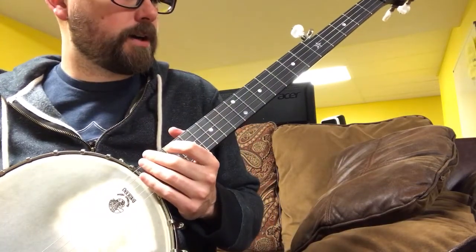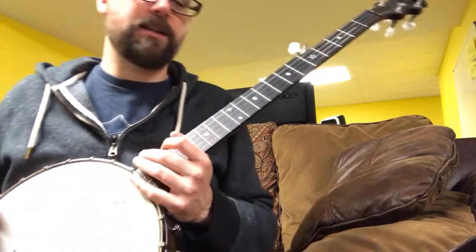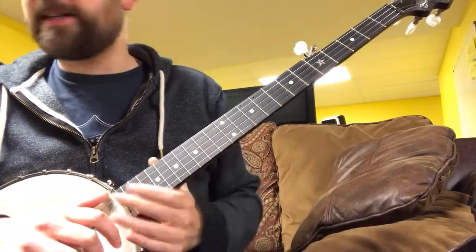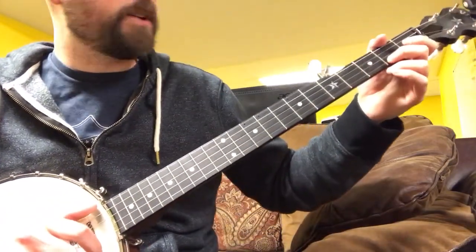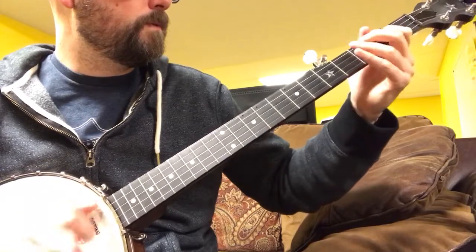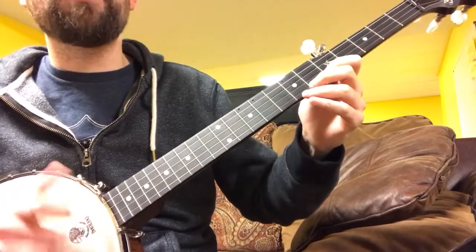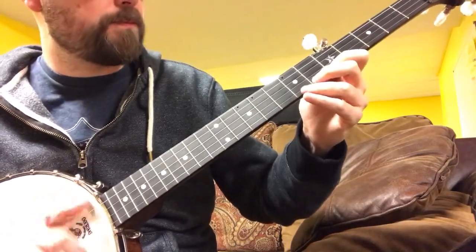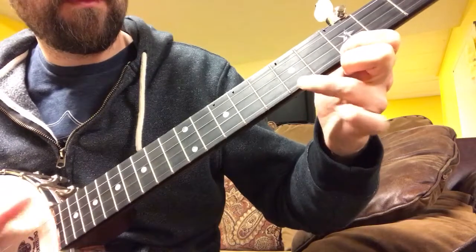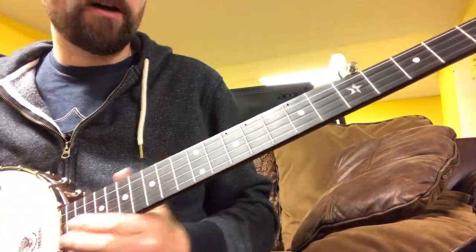All right, I'm going to talk about two-finger hammer-ons and pull-offs, or rather, playing hammer-ons and pull-offs up the neck. You don't see a lot of tabs where they're playing up the neck. A lot of times it's sort of one-finger dynamics. It's a missed opportunity because you can do some pretty cool things when you work up the neck.